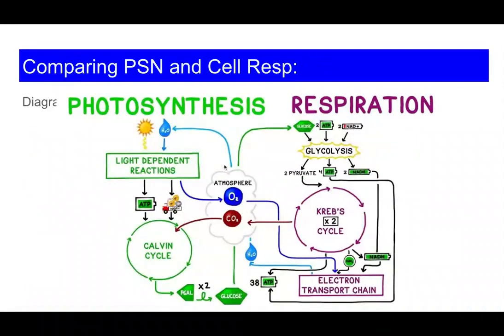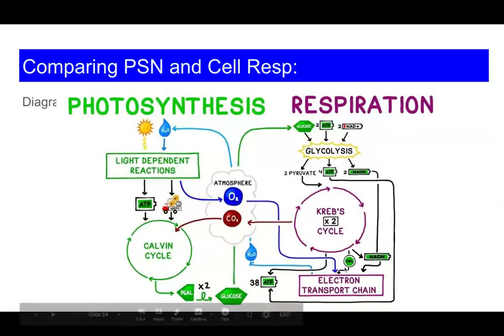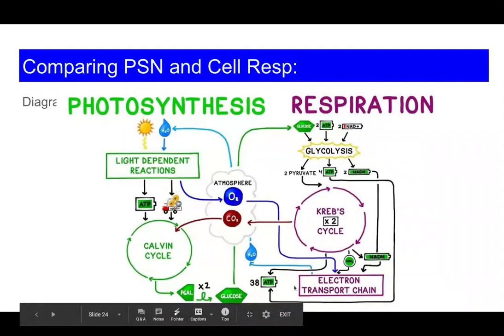These are connected to each other, so they're just flips. And so I really like this diagram because I think that you can really see the connection. So both systems are putting oxygen and CO2 out. There's water that's being cycled back and forth, and then sugar out on one side, sugar in on the other. And ATP is the name of the game. We're trying to charge those batteries.